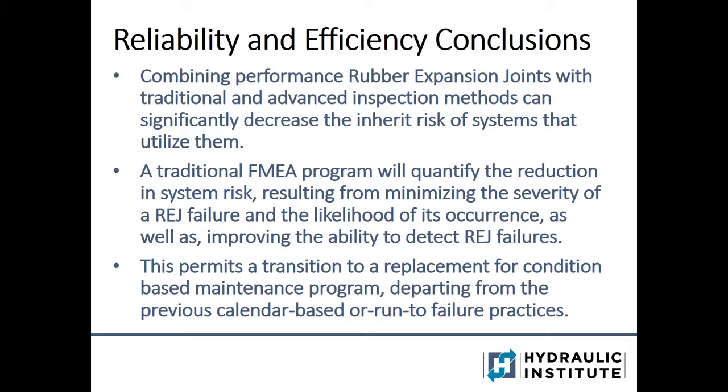This permits a transition to a replacement for a condition-based maintenance program, departing from the previous calendar-based or run-to-failure practice. Additionally, and possibly more important, this can virtually eliminate unplanned plant downtime.